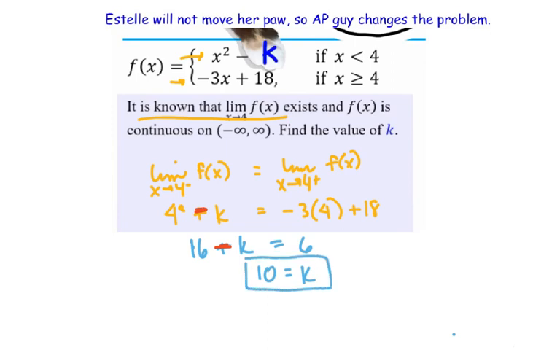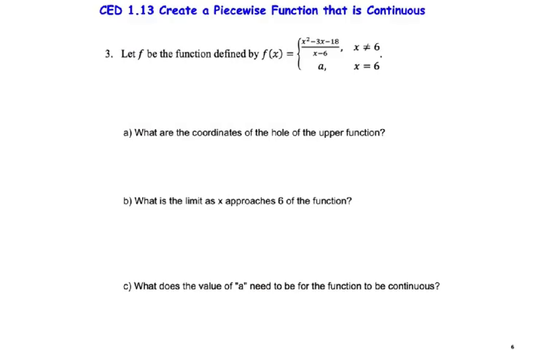I think we've done some like this in other instances, but that's how you do the problem, and I just thought it was super cute how he presented it. So let's try one that's similar but not nearly as cute. Okay, you're given this piecewise function, and clearly there's a hole because the function is defined when x equals 6 by another value. So I'm going to find out where that hole is.